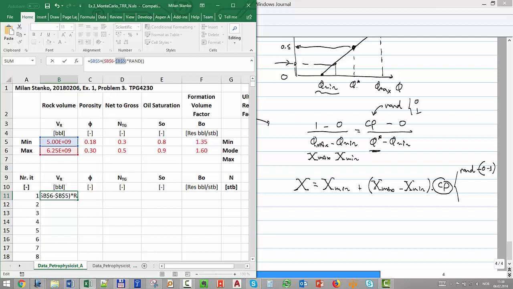Now I ask you, is that wise to make it? Or not? Not now. What would be a smarter idea? You see, it will be the same formula for all parameters. So if I drag it to the right, I want it to change with the input it has on top, but I don't want it to change when I drag it down. So how do I achieve that? Any suggestions? To put the dollar only in the number. Okay, you put the dollar only in what you don't want to change.